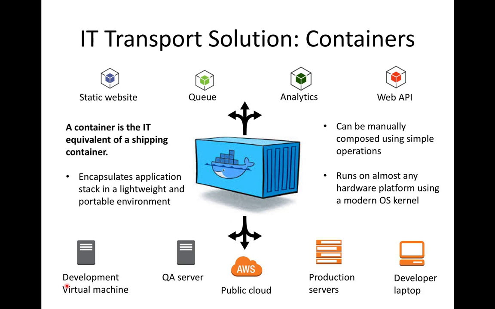So the IT industry looked at this solution and said, "Hey, I think that this might actually apply to the challenges that we face." We have these different types of applications, and we need to be able to ship them or deploy them into different types of environments. And if we could put our application stack into some sort of container, then all we would have to be worried about is moving containers around because the container would be stored and shipped the same way on any sort of environment. And so in the IT industry, we came up with a transportation solution called containers. And it's really the equivalent of the intermodal shipping container.